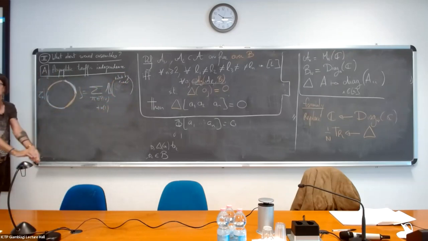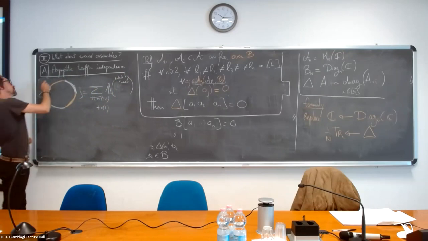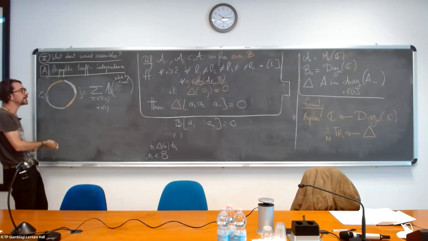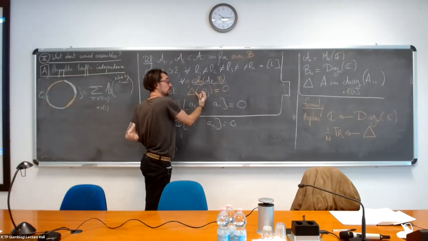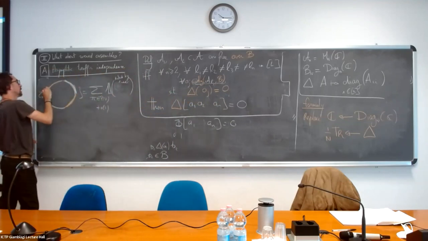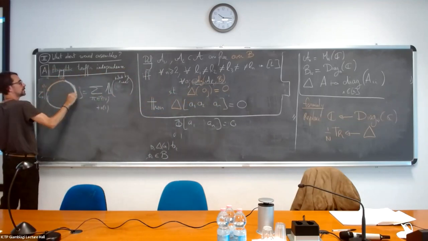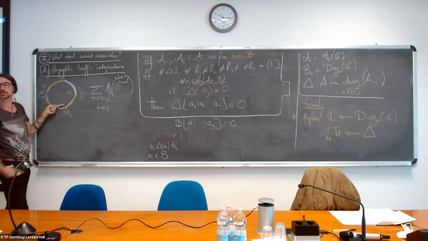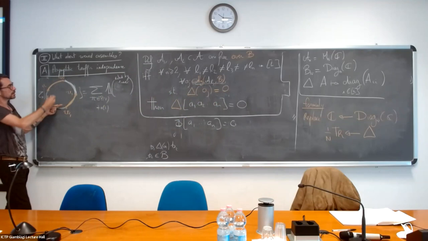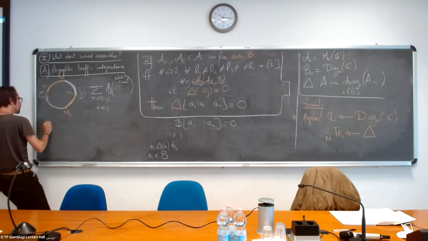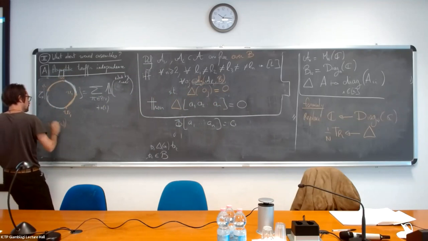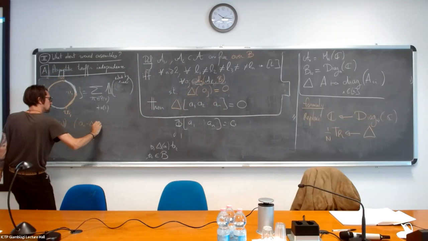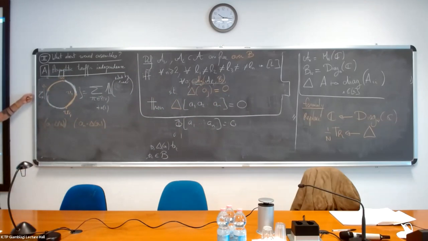Okay, and let me be more specific. Now, if instead of just taking the trace of a product, I take the trace of products where I remove the diagonal, let's call V1, V2, V3, and so on, these vertices at the junction between two segments like this. Removing the delta, you are considering not only a product, but a linear combination, which should be complicated in general. Because as I told you, we compute things for moments. And so if you have a polynomial, you should go for every monomial and have a linear combination. It should be more complicated.